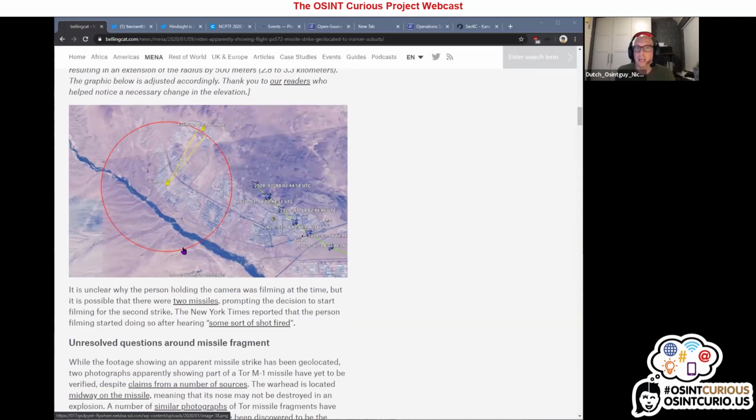Team members like Nick Waters and Christo, and Giancarlo, they all jumped on it and did their thing. What I found really interesting in this one is that someone had a great idea: when you look at the video, you see an explosion, and a few seconds later you hear the bang. So that's sound traveling at a particular speed. So someone on the team said, what if I can calculate the distance from that? Then I'll know approximately where the person filming is in relation to the explosion. Then you can draw a circle where the boundaries of that sound are, and overlap it with the flight line of the PS752 and compare it.